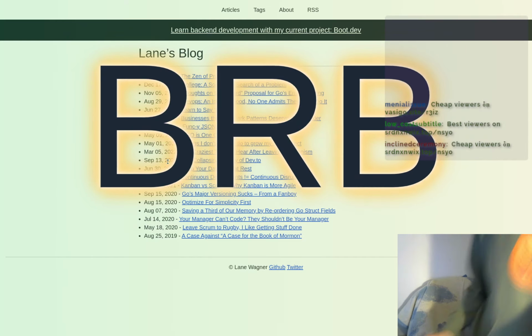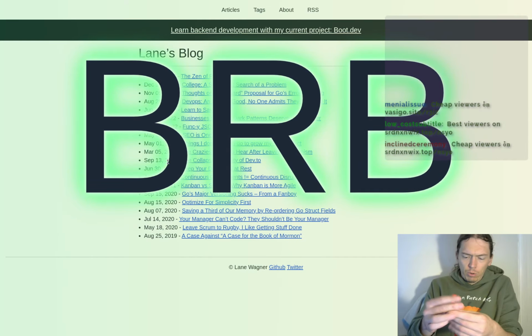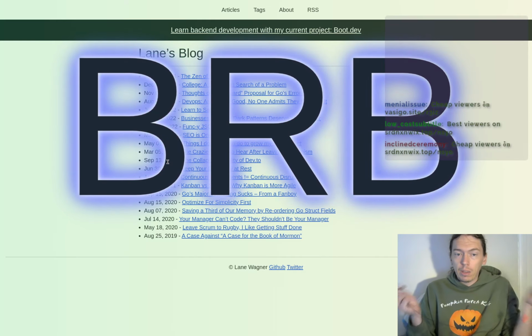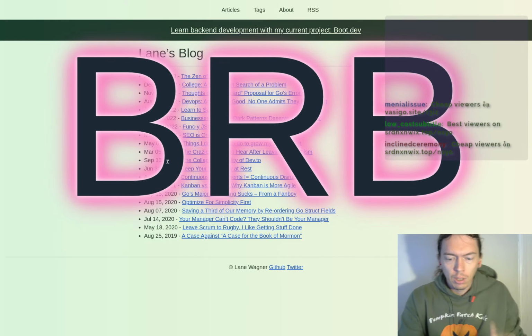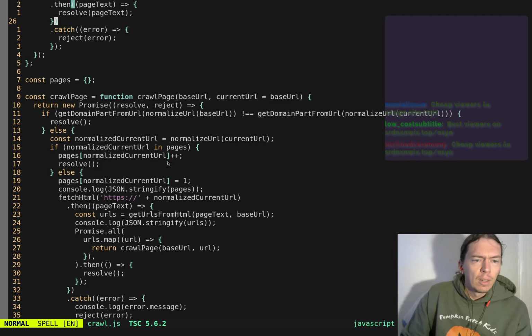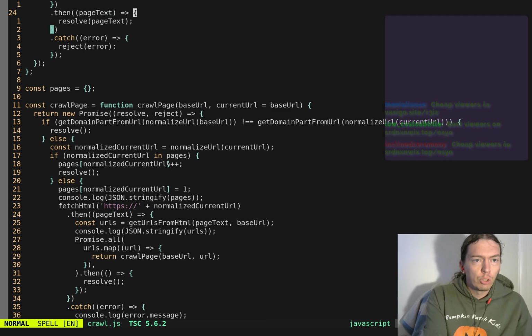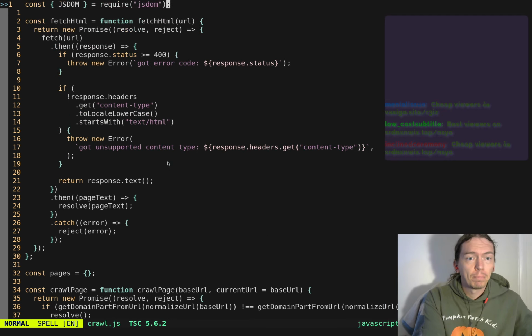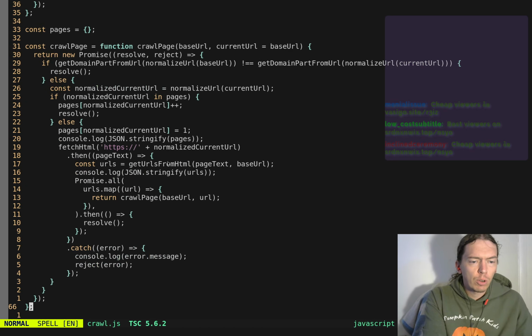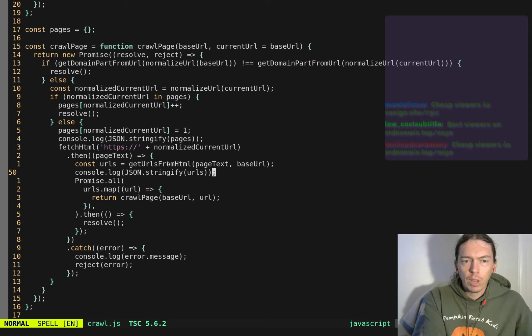All right. Well, pretty embarrassing. I don't know why I have these double slashes. Okay, shoot. Okay, so we're trying to crawl a page. We're getting the URLs from the HTML, and they all have these double slashes in them, so that's not gonna work.